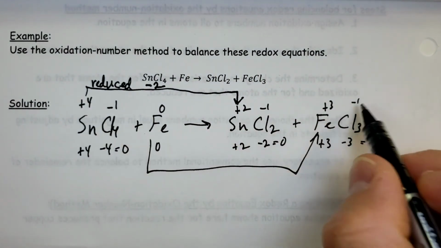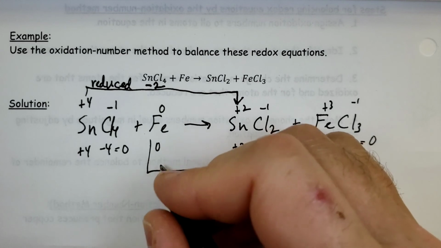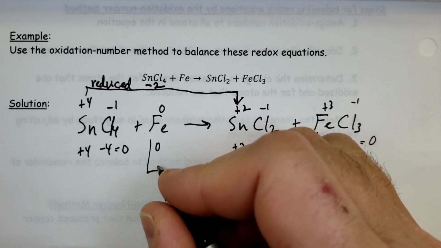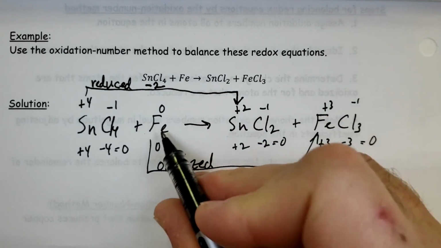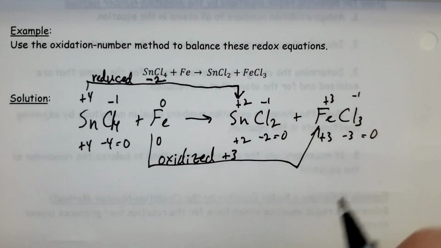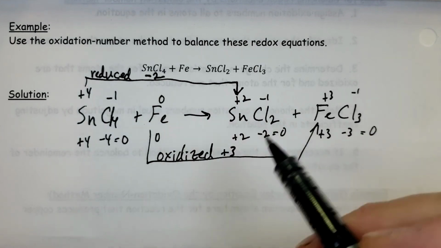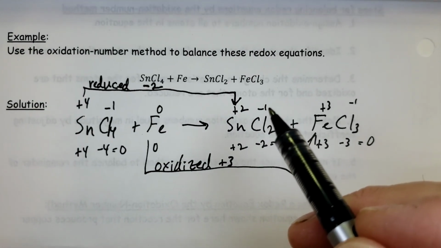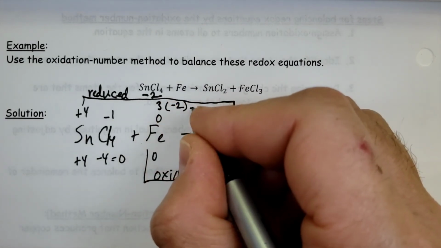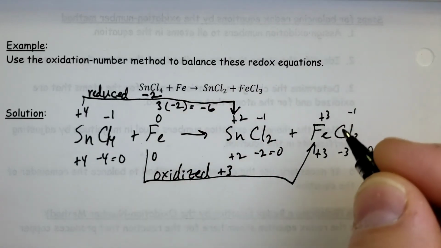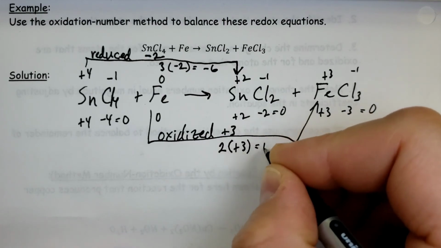Iron is the next one. Cl remains unchanged. -1, -1. So we're okay there. Iron is going from 0 to plus 3. It's more positive, which means it's losing electrons. Lose electrons, oxidation. And its net change is going from 0 to plus 3. All right? So here I have a -2 and I have a positive 3. The lowest common multiple for 2 and 3, of course, is 6. So if I have 3 of these -2s, I'll have -6. If I have 2 of these positive 3s, I'll have positive 6.